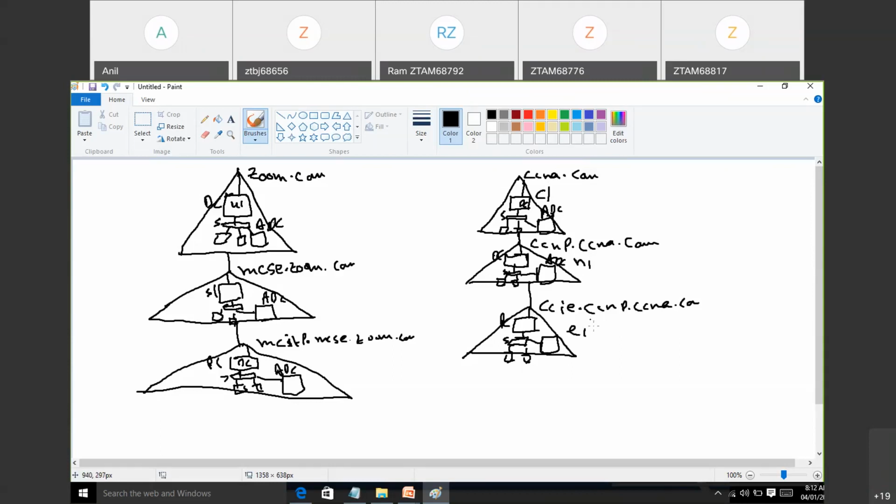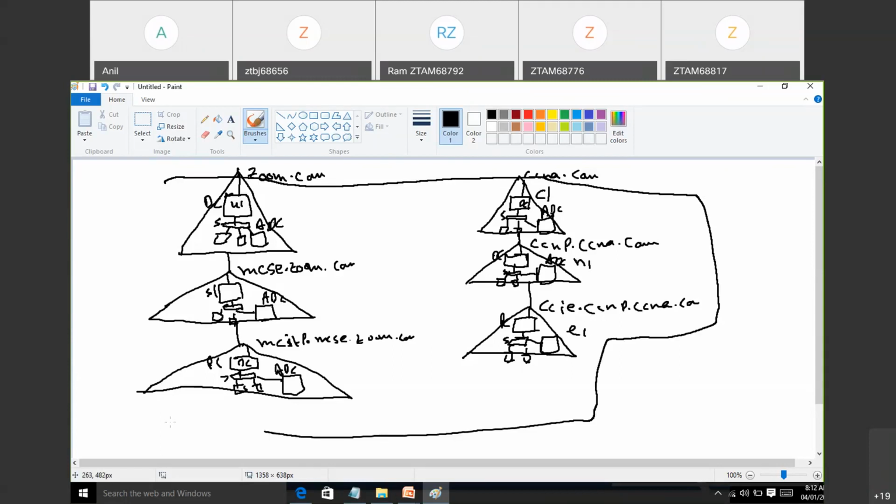These are the domain users. So what we discussed: different trees come under what? Forest. So the forest name will be zoom.com. Whether they need any trust to be created? No. Now, generally, suppose here, can U1 log in from this machine?